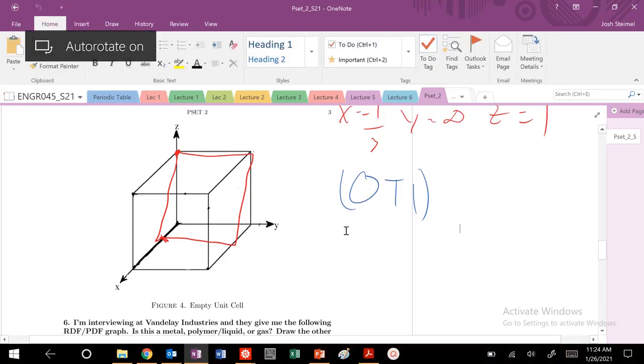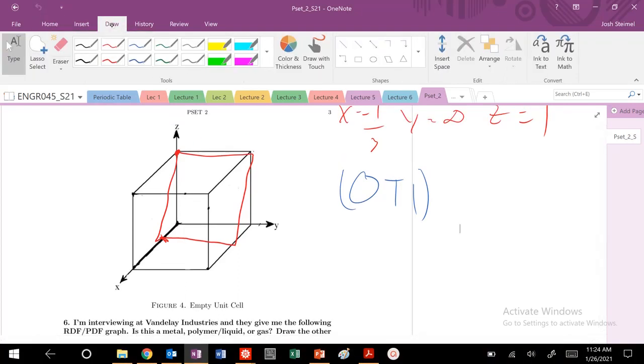So let's go ahead and do this one. Let me get my drawing right here. Now let's write our intercepts: x, y, and z. We know that x is going to be infinite because x is equal to 1 over our h value, and 1 over that is infinite. y is going to be -1, and z is going to be equal to 1.